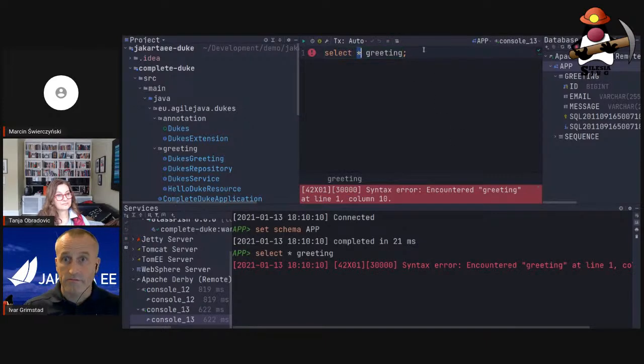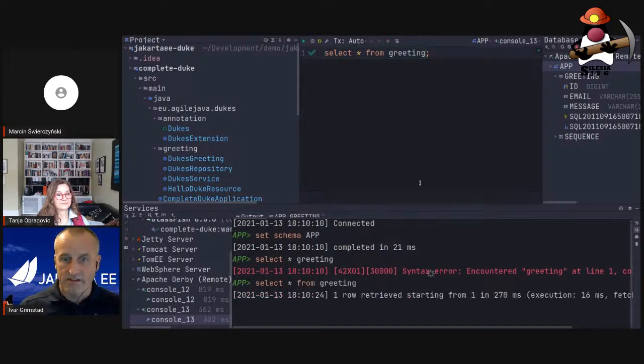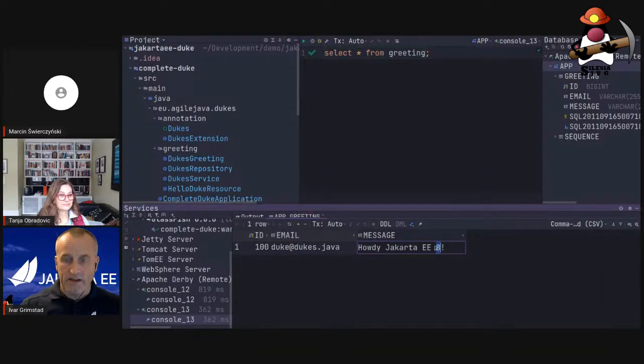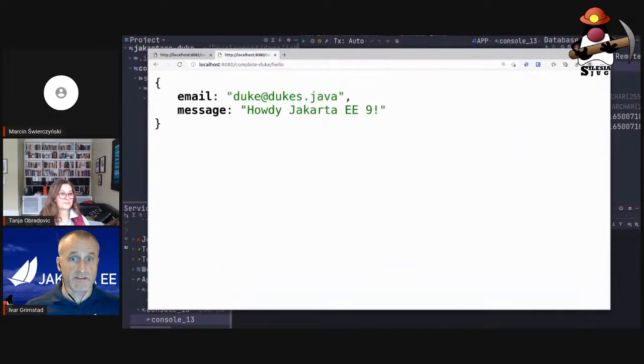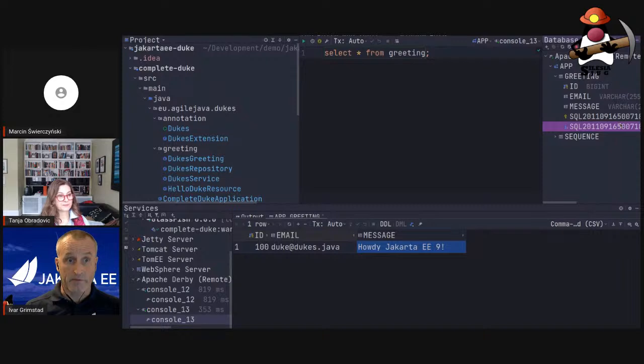So you may have stuff in your database that you need to change. In this case it's just a text, but it could have been a class name or a property. So when I run it now, it should give me the correct message. So how much time did it go? Five or six minutes. That's what it takes to convert an entire Jakarta EE application. And this one actually has pretty much stuff in it, even though it's just saying hello world.